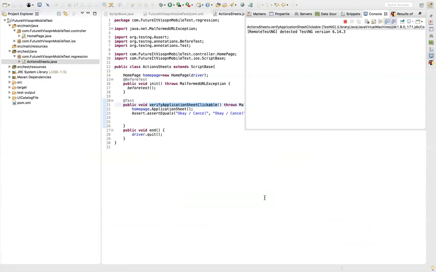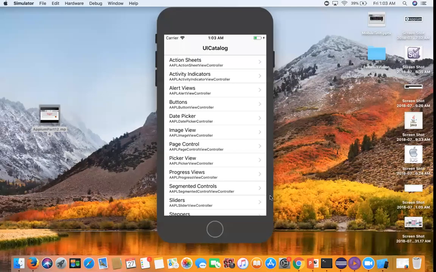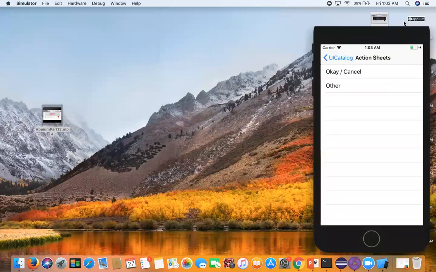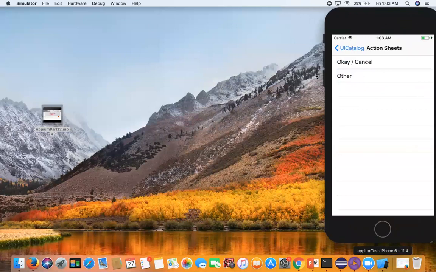But the easy way, I mean, if you have experience with Selenium before, it's very easy to test in mobile testing. Very easy to find the element. The only problem is configuration. So the hardest part we did already. Now you'll see the OK cancel button will be clicked and it will be closed. OK cancel button verification and our driver, the iOS simulator, should quit.